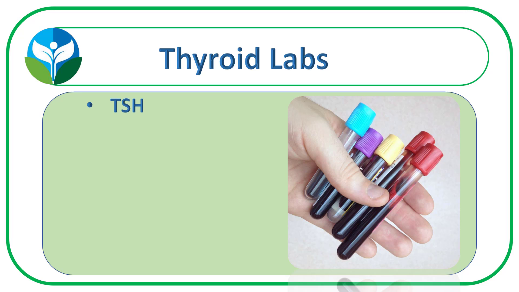So let's take a look at thyroid lab tests. TSH, or thyroid stimulating hormone, is a hormone that's produced by the pituitary, and its job is to tell the thyroid to speed up. I like this test because it helps me understand what the pituitary is doing and also thyroid function when I look at this with other labs as well. T4, or total T4, reflects the total amount of inactive thyroid hormone bound to proteins. About 95 to 98% of thyroid hormone is bound to proteins, or thyroid binding globulin, making up the total thyroid hormone. The remaining 2 to 5% is free and unbound to proteins. T4 is a good assessment of thyroid output.